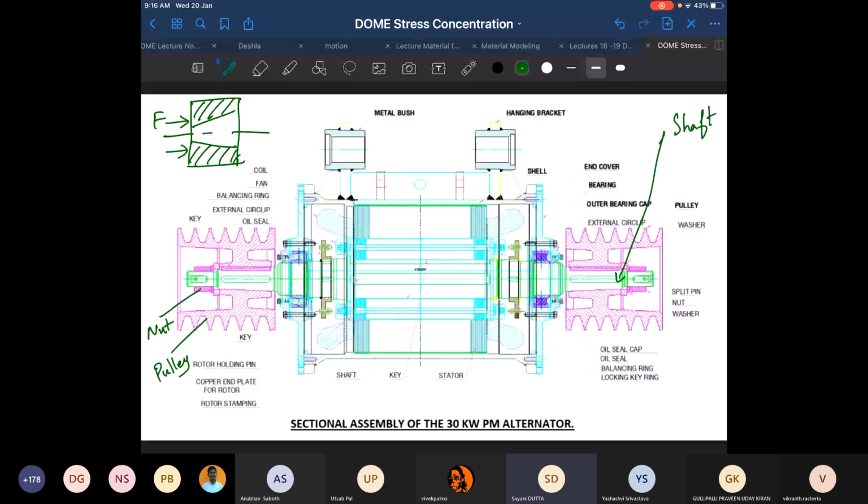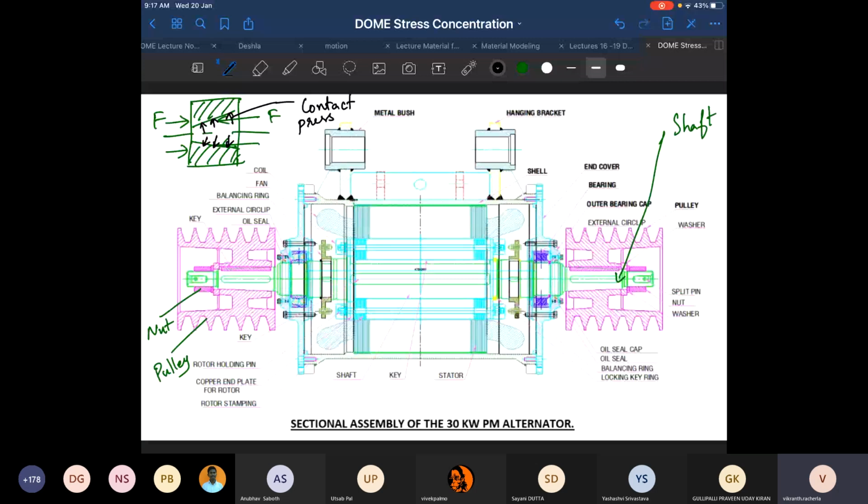There has to be a force in the opposite direction. So I need to have a force in the opposite direction, equal and opposite. Now, how do I get this particular force at the contact? What will actually be happening is as I keep tightening the nut, I will be applying more and more force. And as I tighten it, at the contact, I will end up generating what? Pressure. So I'll be generating contact pressure.